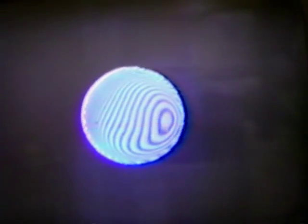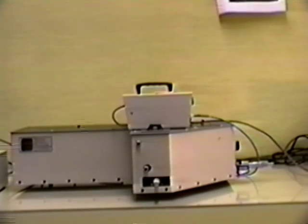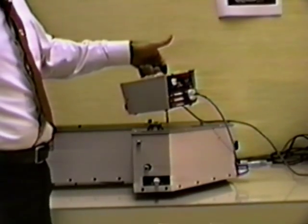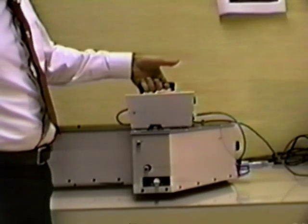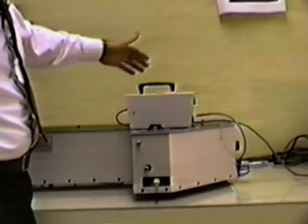Even turning this unit around has not disturbed the alignment of the system. As we see, the interference fringes are still visible. For today's demonstration, we use this 150 watt quartz tungsten lamp with a 24-inch fiber optic bundle leading to the monochromator.